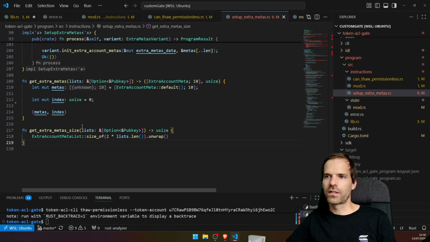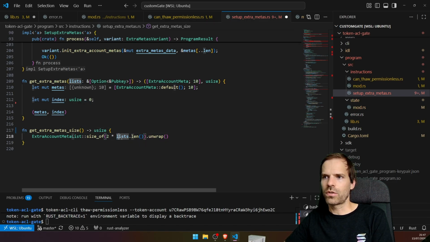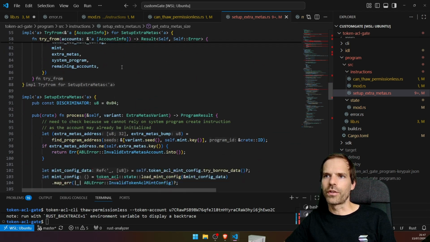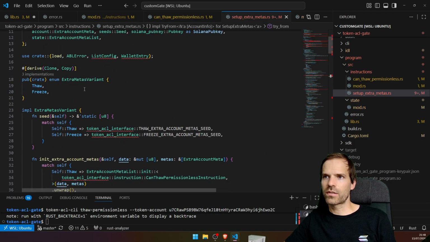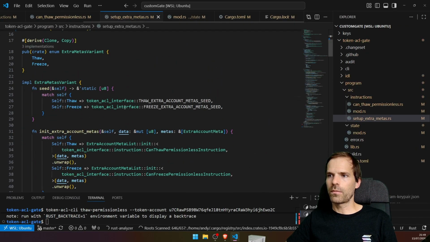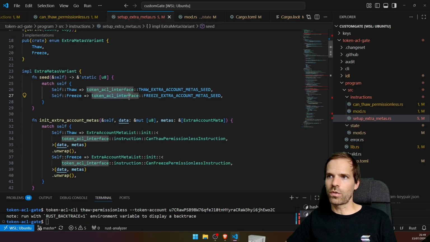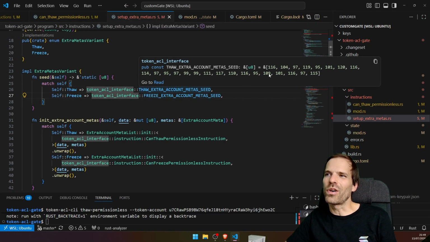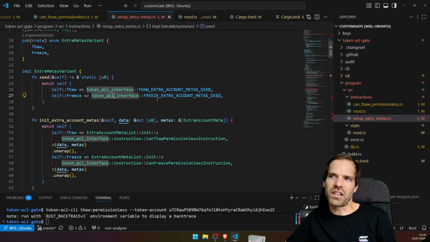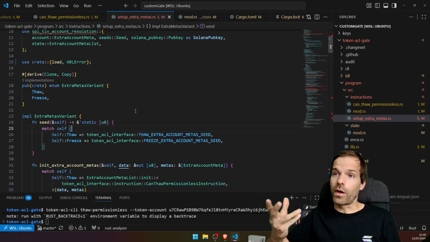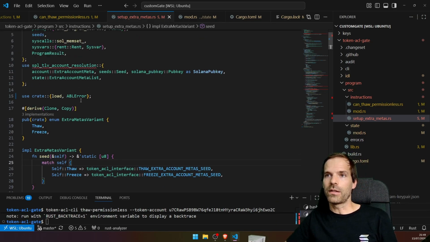Okay. So per list, it needs 2 accounts. For us, it's actually very simple. We don't have lists, so it's 2 times 0, which should really also be 0, but I'll leave it in there. So, okay, let's go through it. Up there, it does some checks. I think I need to import that here to have it. Yep, that helps. So I put the token ACL interface in here such that I can use those. The seeds, I'll just use the same ones as the token ACL interface defines, because that makes sense. Because it's the token ACL program giving those. That's not an ABL specific thing.